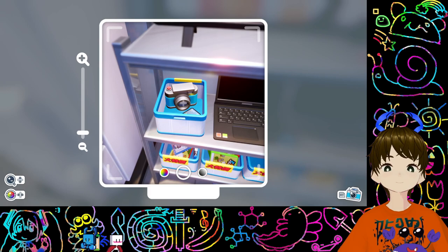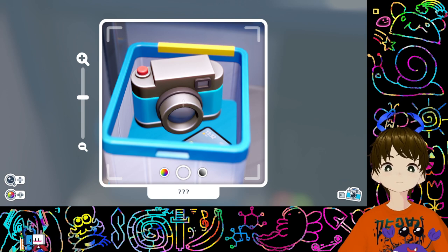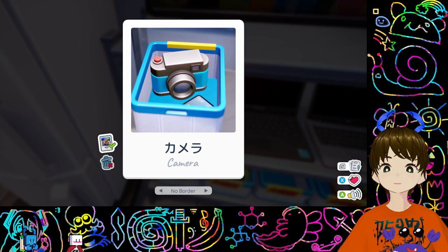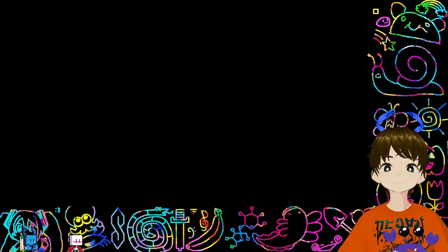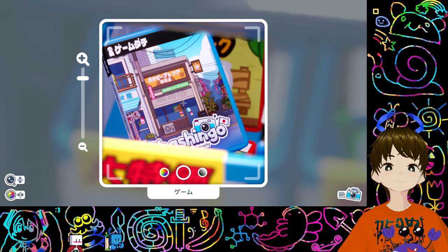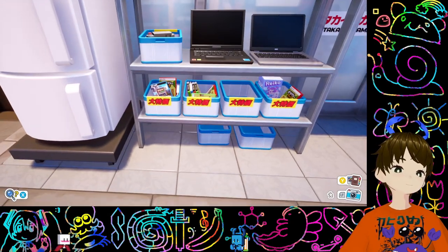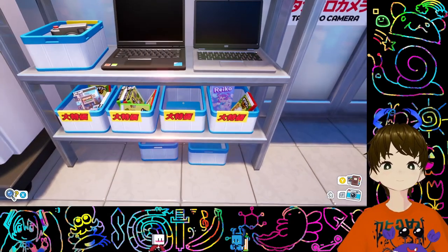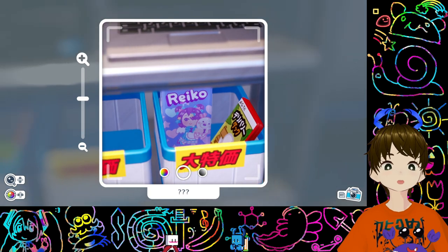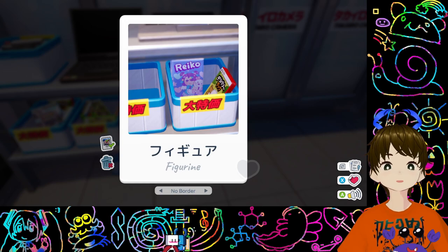Oh, hey! Are you serious, game? It's a camera! We're playing a game about cameras. You gotta have camera in it. Shashin. I mean, Kamera. Shashin's the pictures. It's in the name of this game. What is wrong with me? Oh, yeah. It's the game we're playing. It's probably a better picture game for game than the one I had. I guess that's also a game. No, it's not. It's a box of some sort. Probably got a figure in it? Figure. Figure.